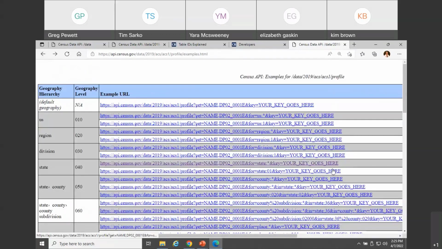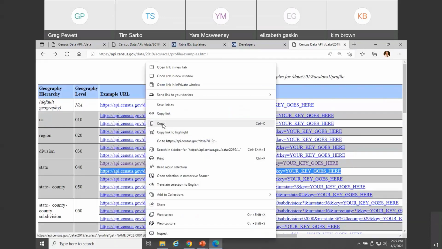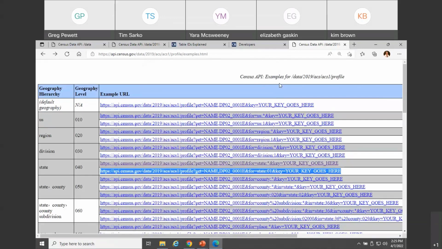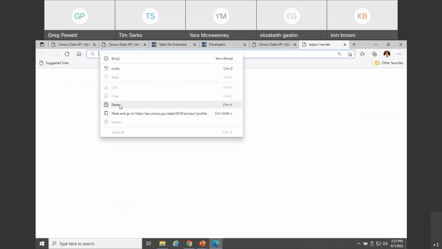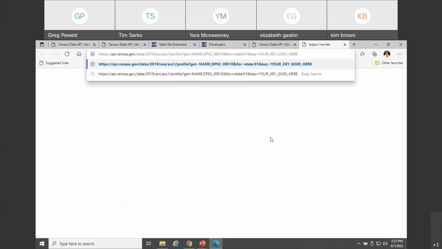So what I'm going to do is first copy this call for state. Then I'm going to open another browser and paste that call into the browser. I'm going to take off the part where your key goes, I don't need that.